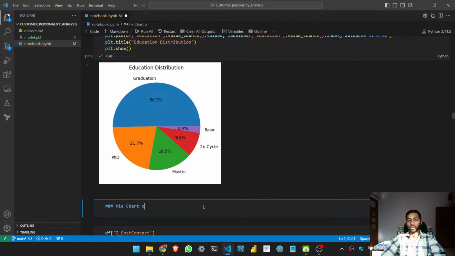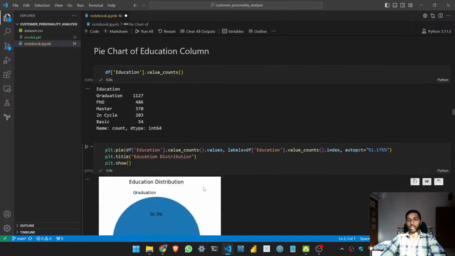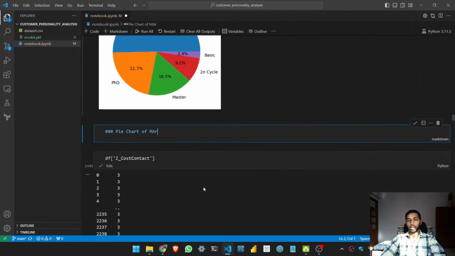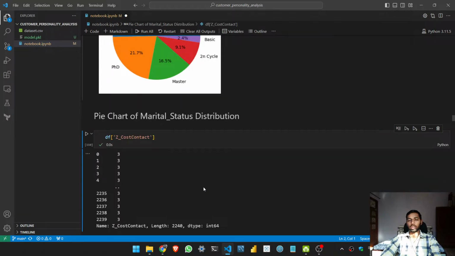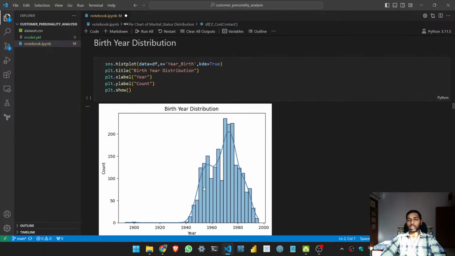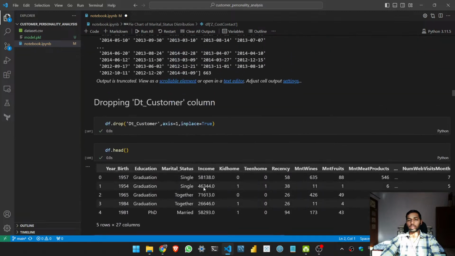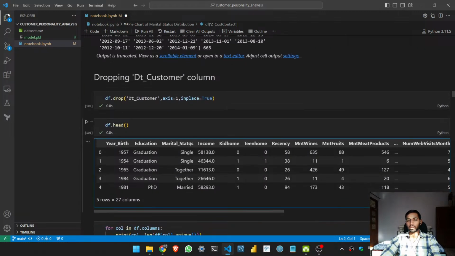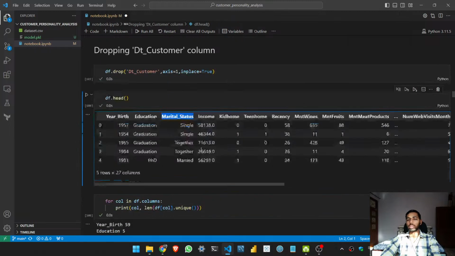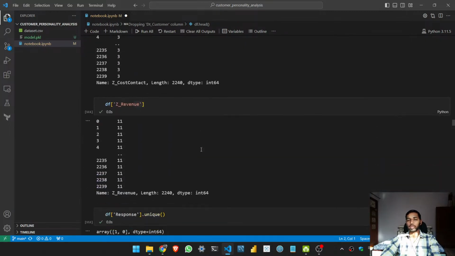Pie chart of marital status distribution. So okay, let me copy this column name.